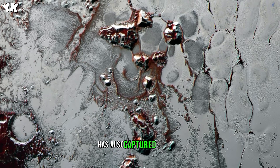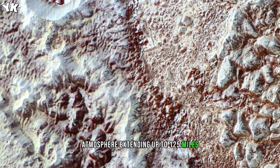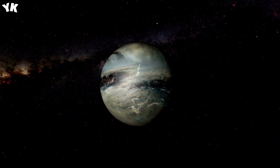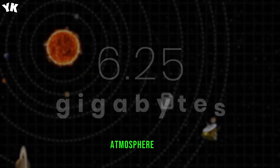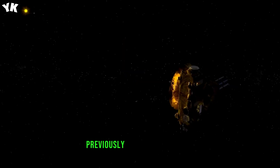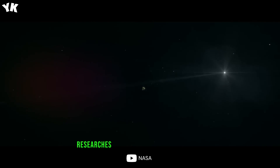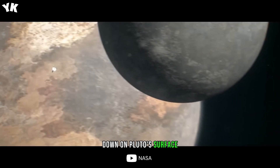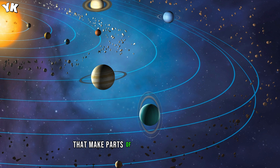New Horizons captured multiple breathtaking haze layers around Pluto's atmosphere, extending up to 125 miles (200 kilometers) above the surface. The hazes form when ultraviolet sunlight breaks down methane gas particles in Pluto's atmosphere. Then methane forms more complicated gases like ethylene and acetylene, which the probe previously detected in the dwarf planet's air. These gases fall to the colder parts of the atmosphere and turn into ice particles that appear as haze layers. This alien atmosphere tells researchers a lot about what's happening down on Pluto's surface.